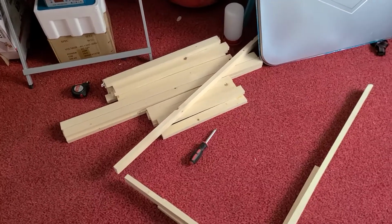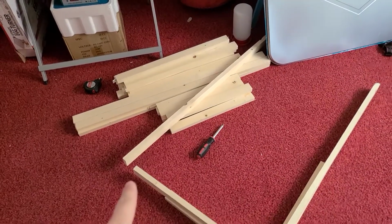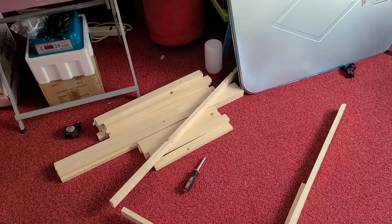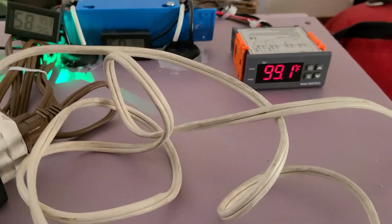Okay, I gotta get running to work here, but I did want to do a quick little update. So I'll post a video on my brooder build. Some of that's coming out later, but that's what I've been working on. Today is the first full day I have the incubator running as a test.